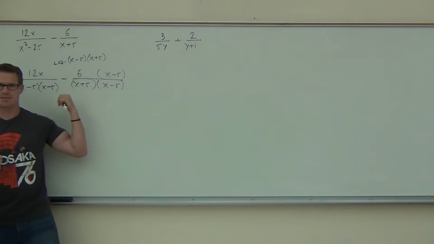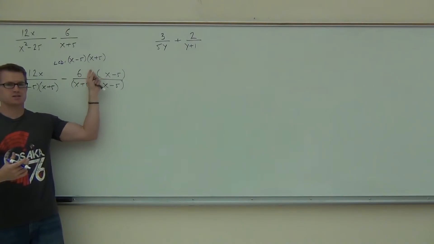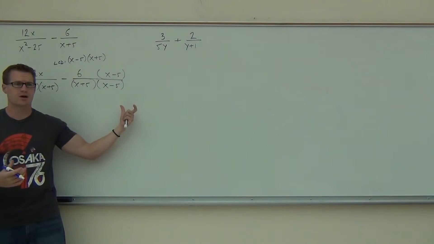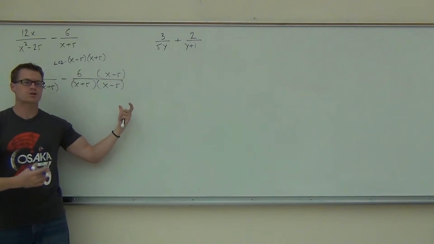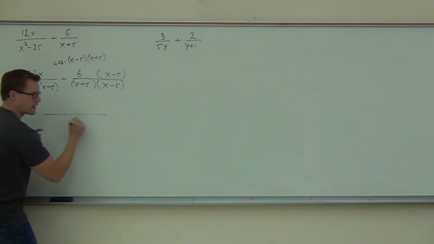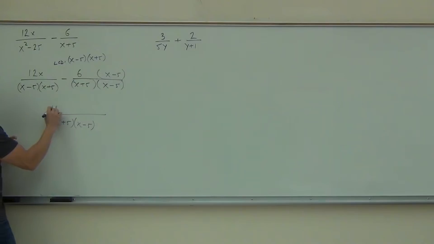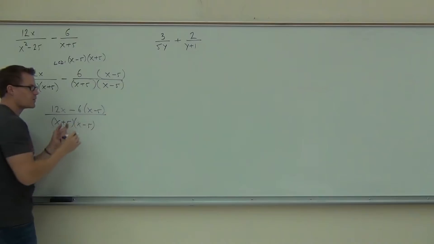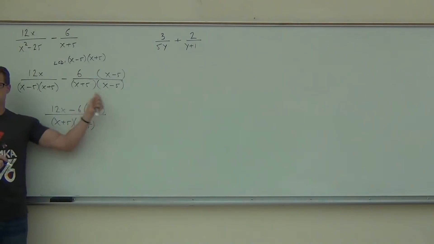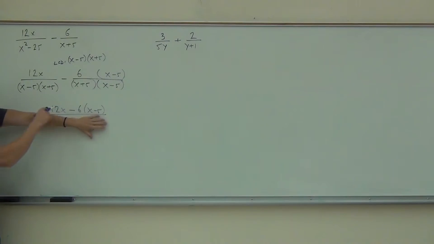It's basically because of that minus sign. If you distribute now and you get 6X minus 30, and you keep that minus 30 all the way down, you're going to get the wrong answer. What's going to happen in this problem is that when we write this as one fraction, you're going to see this. We'll get the 12X, sure. We'll get the minus. And we'll get 6 times the quantity, X minus 5. But when you look at that, do you notice that that minus has to distribute? We had that ending yesterday, where we really do want to write it as one fraction because we change a fraction problem into just a combined terms problem with a little bit of distribution. That makes things a little bit easier to see for us.